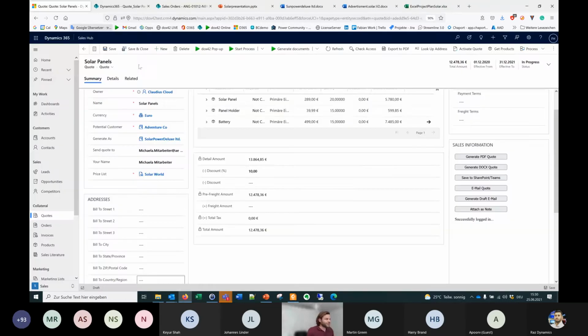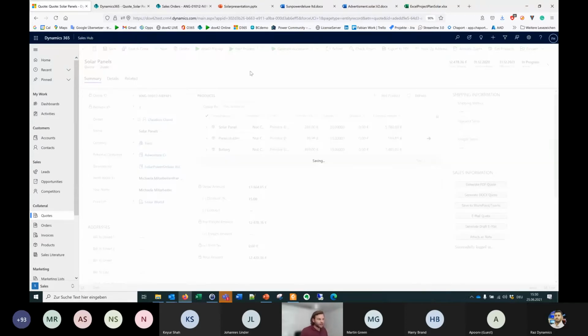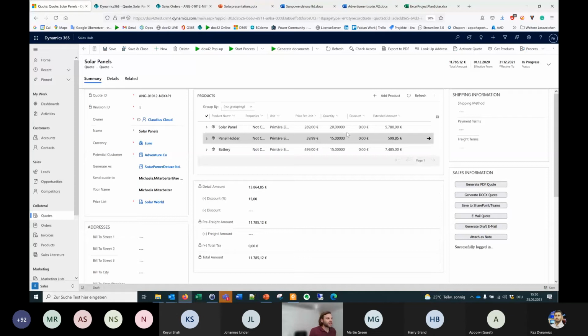And as we were talking about a lot of Power Automate, I would like to show you the flow. What we made is we created a flow. Whenever an entity here or a quote is changed, then the flow triggers our Docs42 server and regenerates it. So let me change the discount from 10 to 15, and then I save the changes. And right now, in the background, the flow is triggered. The entity was changed, the quote was changed, so the document will be regenerated and also stored in SharePoint.